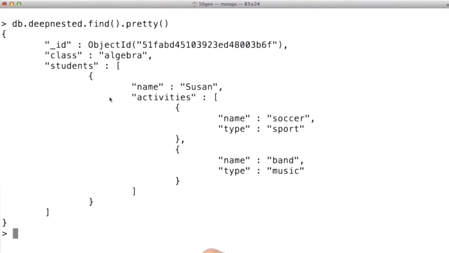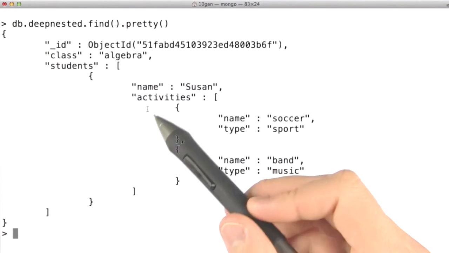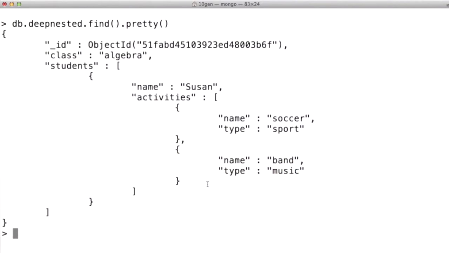So here we have our array. In it is this object. And we have keys and values in this object, name : Susan, activities : and then this array. And in this array, we also have objects. We have objects for the activities, and they give more description of what the activities are than simple strings. We could actually have activities just be an array of strings, but this is just to show that we can represent even more than that. So we have an array, and inside that we have an object. Inside that object one of the values is an array, which itself contains objects. So this is an example of representing a deeply nested structure in JSON.